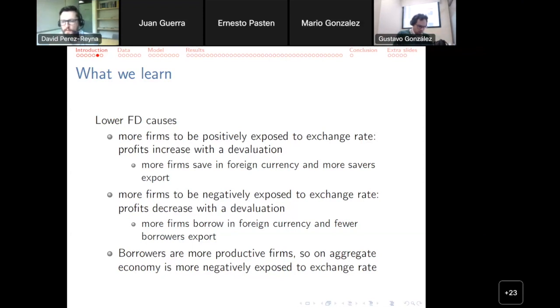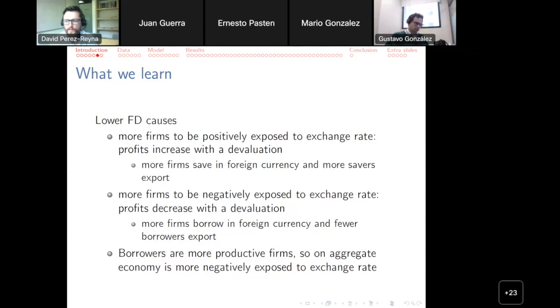David, I have a question regarding what you are assuming about how the exporters and importers are financing their exports and imports. Are you assuming some sort of trade credit? So we're assuming that firms only produce with capital, and to produce they can use their initial capital or they can borrow. No, but for example, when you sell from Colombia to the US, are you going to get paid immediately, or you're going to have accounts receivable with the importer in the US? Most likely yeah, that would be in dollars. In our model, which is a 2-period model, when you sell abroad, you get paid in dollars in period 2.